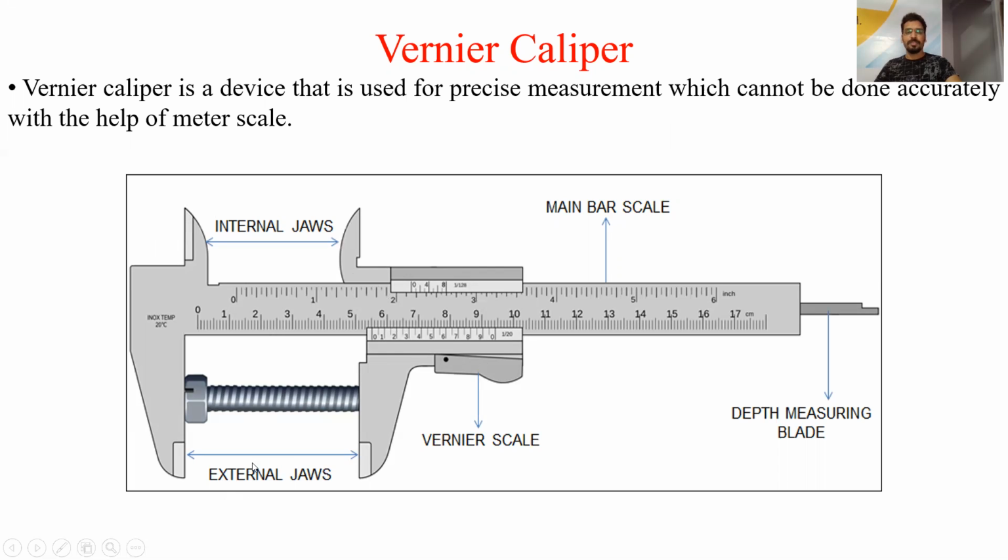Next is the external jaw. External jaw is the jaw that is used for the measurement of a dimension from the external part. That is, if we want to measure the length of this screw, then we can measure with the help of the external jaw, not with the help of the internal jaw, externally. This external jaw is called external jaw because it takes the measurement from the external side of the body.